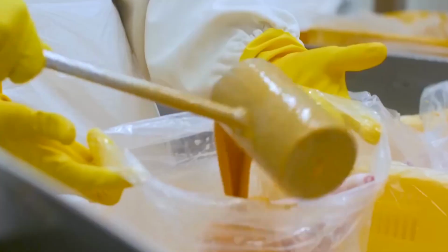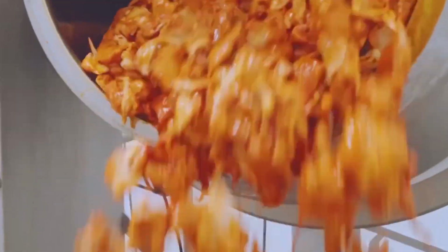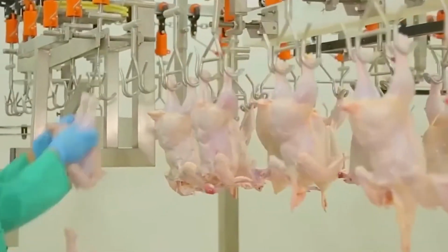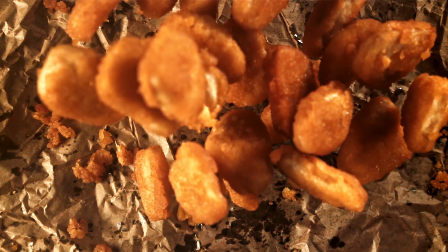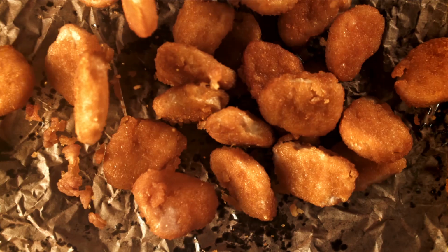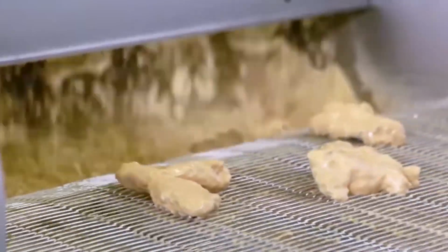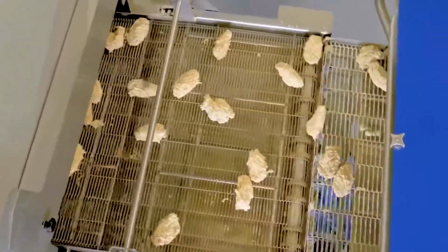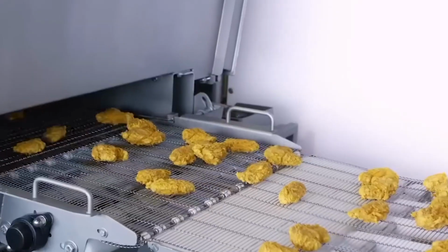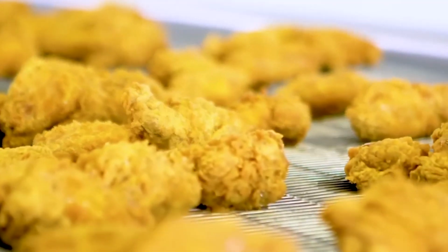The sliced chicken is then immersed in large marinating tanks filled with KFC's proprietary spice and seasoning blend. This one-of-a-kind blend of 11 herbs and spices is designed to penetrate the meat and enhance its flavor and juiciness. The perfect timing of the marinating process guarantees that each tender is adequately saturated with flavor over several hours. Automated stirring devices ensure that every piece of chicken is evenly coated by circulating the marinade.